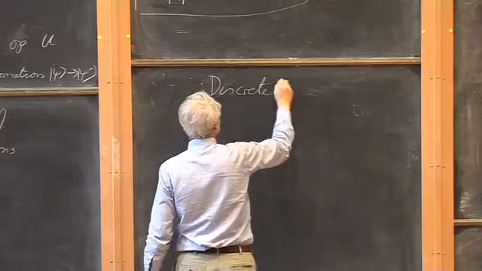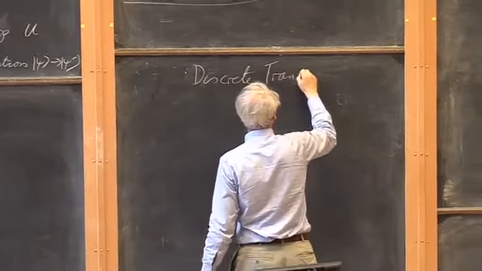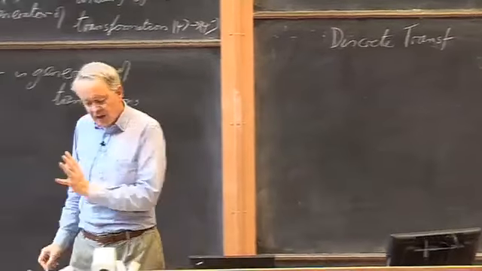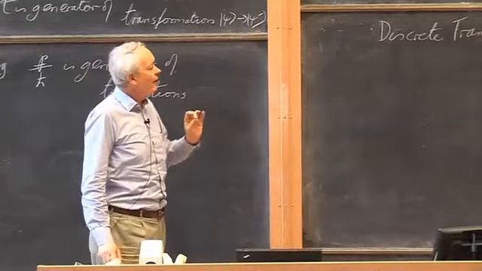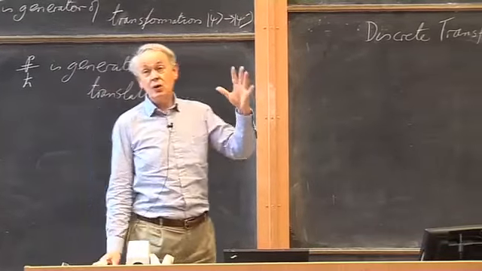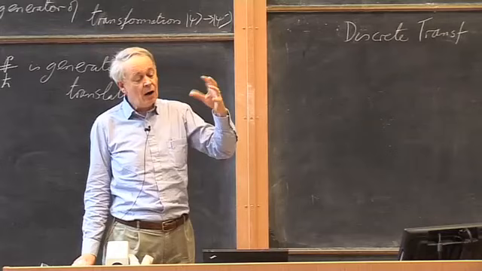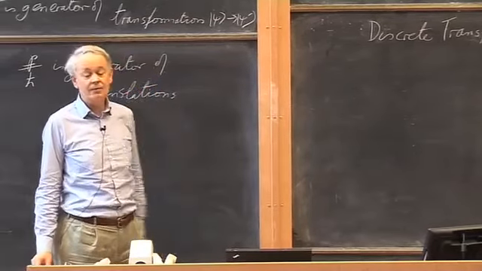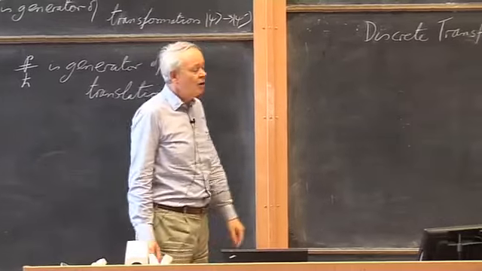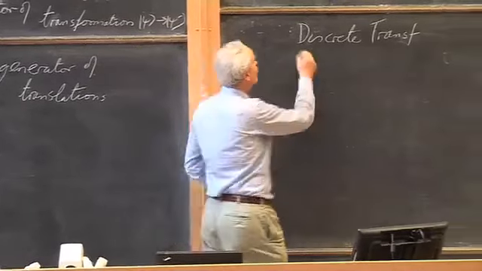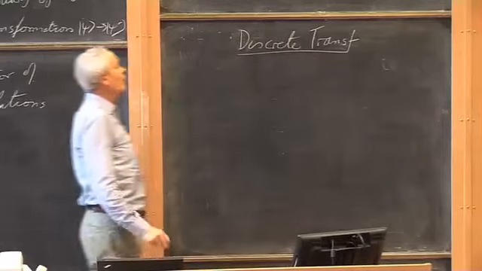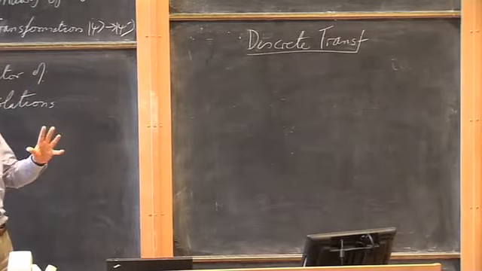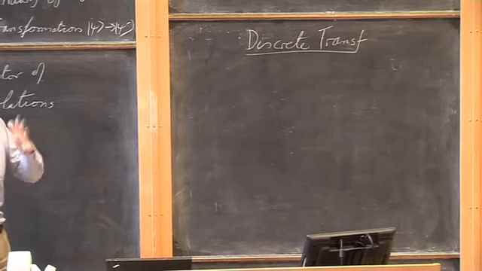We're not going to quite finish this, but let's get going. So we've talked about translations and rotations, and they have this in common, that they have a parameter, how much you do of them, which you can turn right down to 0 when you do nothing, and the operators just become the identity. But in physics we have important use to make of transformations which are discrete. You cannot turn them down to nothing. You either do it or you don't do it.